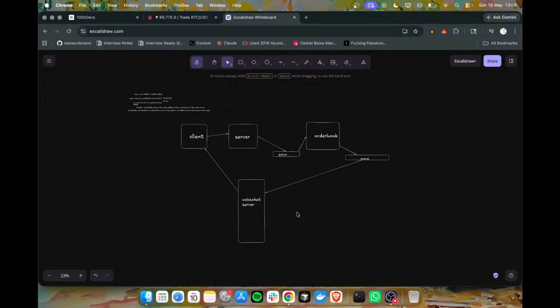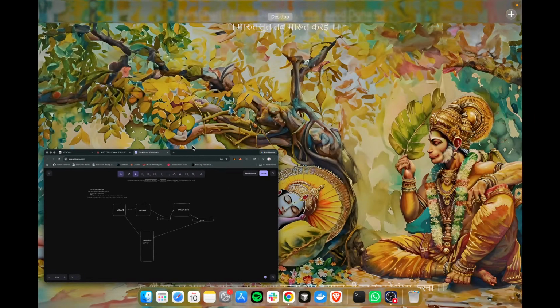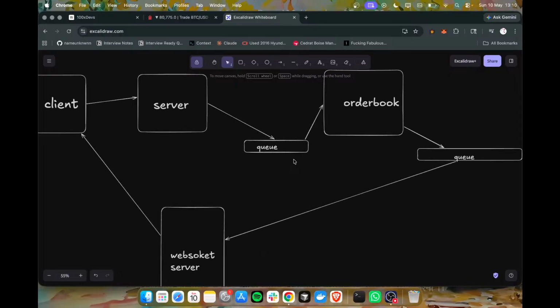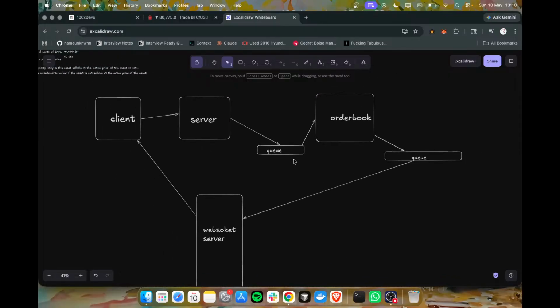All right, so basically we'll hit a particular request from the client to the server, then that particular request will go into the queue. The reason for the queue is because, just think about it, we don't want any particular request to be fetched or completed before a particular request. We need to maintain a queue for that deterministic nature, that this particular process will come after this particular process, this particular order was placed before this particular order, right? To maintain that, we need a queue.